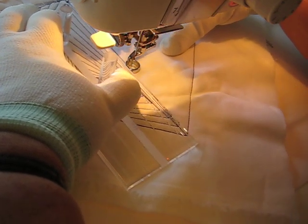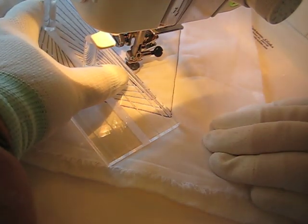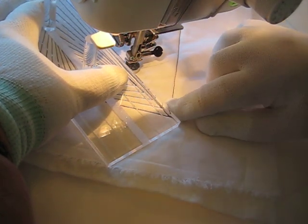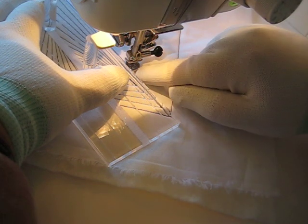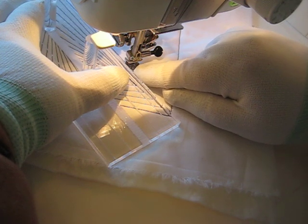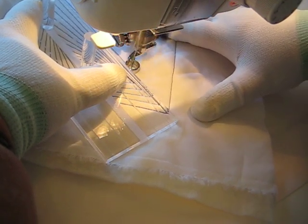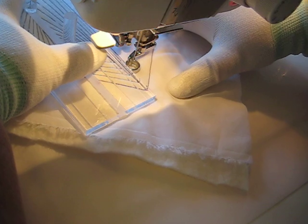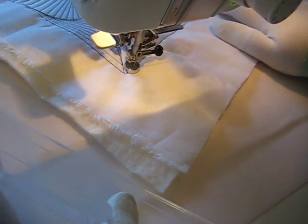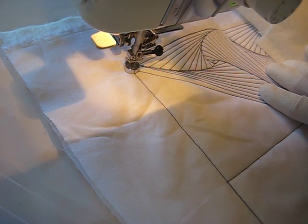Let me get up here, maybe you can see it a little bit better. I did set my camera away a little farther so that you can see the whole design as I stitch. I've got the ruler set right where the previous line ended. Because of the 1/2 inch diameter of the foot, the needle is in the center, 1/4 of an inch away from the edge, so my line will be 1/4 of an inch away from the previous line. I will have a post on my blog about this showing some still pictures and a better written explanation.